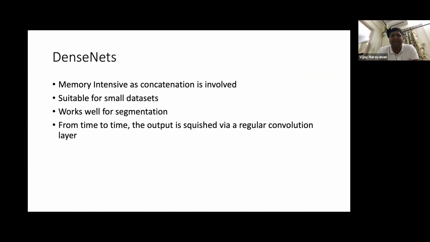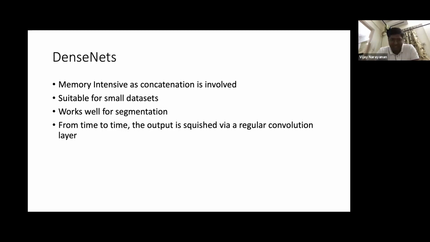This is memory intensive because you're concatenating the inputs to the outputs coming from a particular activation, which makes it heavier, and therefore it is suitable for small data sets. It works very well for segmentation because you're trying to get the fine-grained details of the output that you want generated. Therefore, when you concatenate, it makes it much easier for the model to perform.